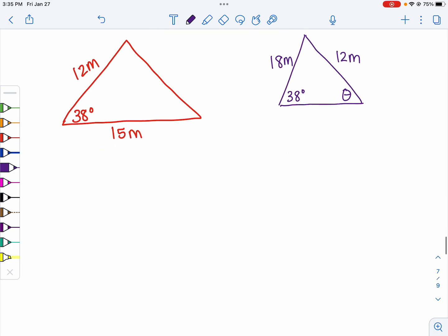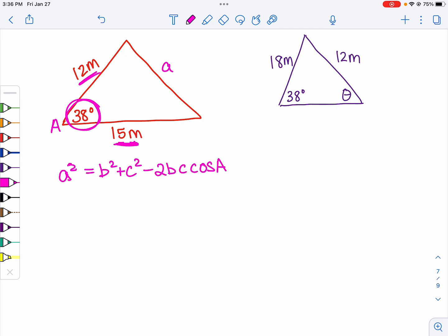Okay, we also learned sine and cosine law. So like this one, you have the angle and then two sides surrounding it. So I know I can't use sine law because I don't have any completed ratios. So let's say I want to find this side and I know this angle. I would use this formula: a squared equals b squared plus c squared minus 2bc cos A. I would be subbing in b and c and A and solving that, which I'm not going to do.